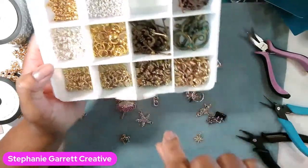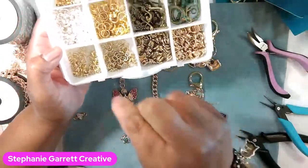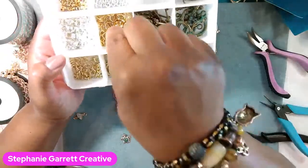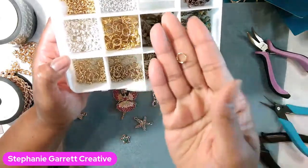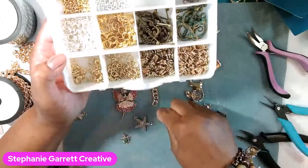Now, I have been using these, the lighter ones. But then again, let me see what color works. I mean, either one works, or this one. But I didn't want to use these because I thought these 9mm were too big. You know, I don't know. So I might just go with these. I'm going to take a few out.